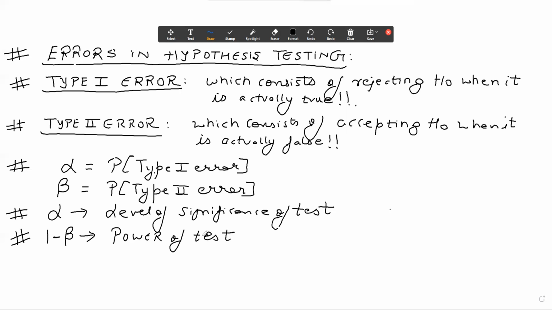So guys, in the previous lecture, I had said that if you reject the null hypothesis, you will conclude that your result is significant. And if you accept your null hypothesis in the end, you will conclude that your result is insignificant. Okay, so let's understand this using the diagram. I had drawn the diagram in the previous lecture. I intend to draw it again in this lecture, which makes it more clear.